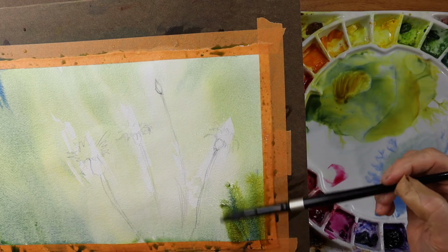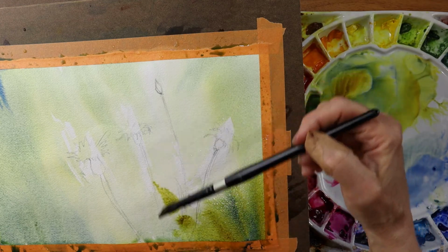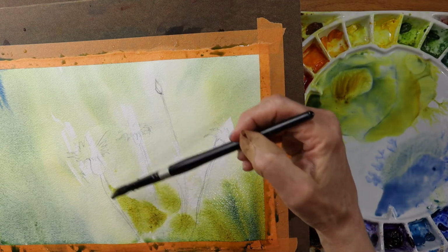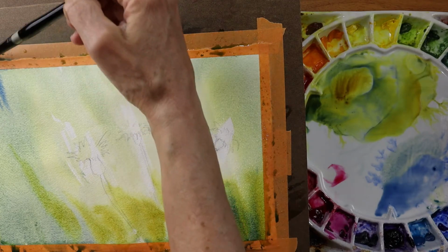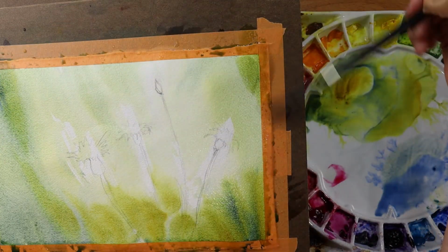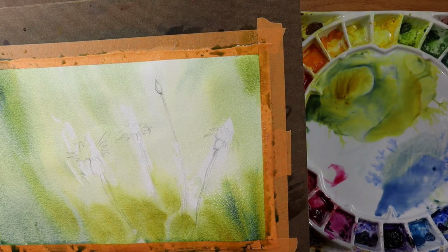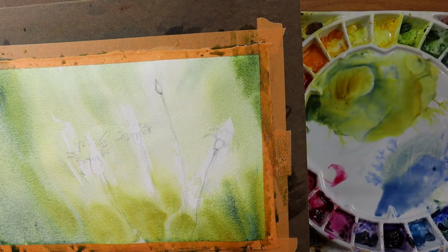Now you can see I'm really mixing it on the paper. So the gold with the blue is now giving me a golden colored green, which is really the primary color I'm using in the background. I'm trying to avoid where the stems are, so kind of not really painting over those areas, but otherwise just painting again in that diagonal way from lower right to upper left.